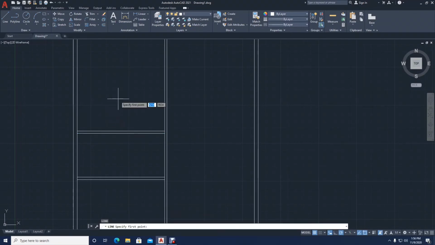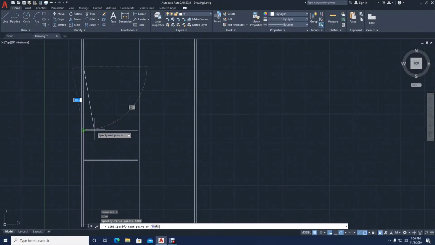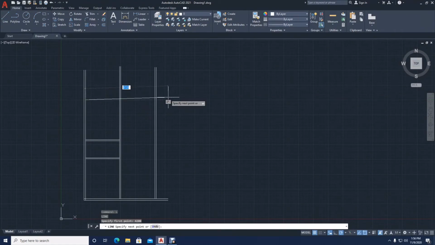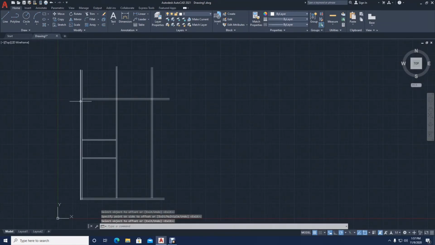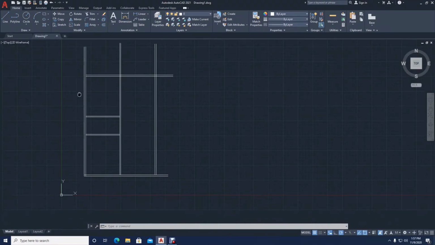Now the room at the back is also 4,200 millimeters in length, so 4,200 millimeters. This wall will be drawn all the way across. It doesn't matter if I stop it there or I extend it beyond. Then I'm going to offset it 150 millimeters, because it's an external wall. So notice the external wall is the wall, or the walls, that are separating the inside of the building from the outside.